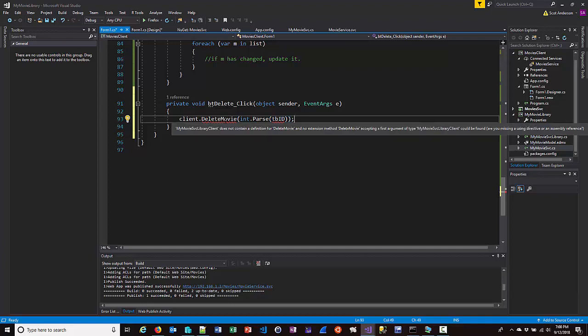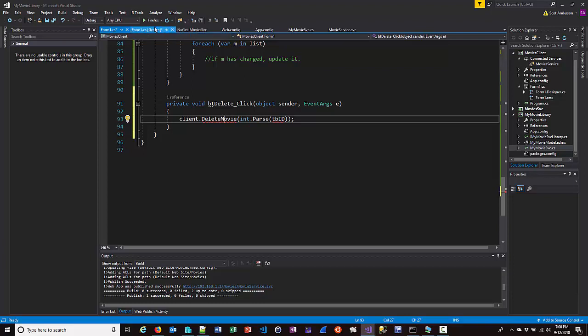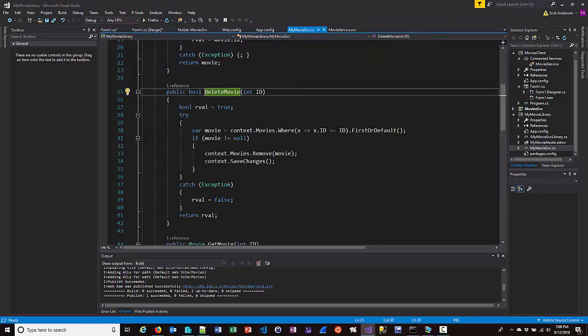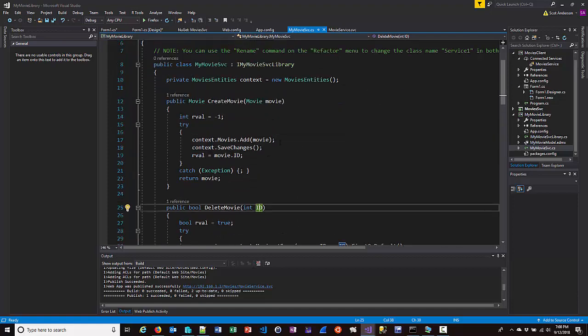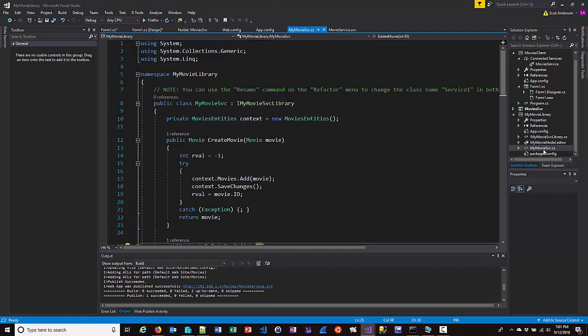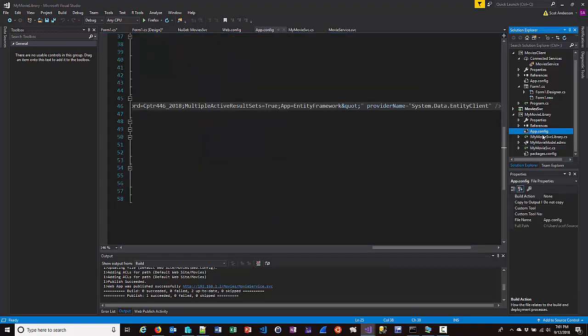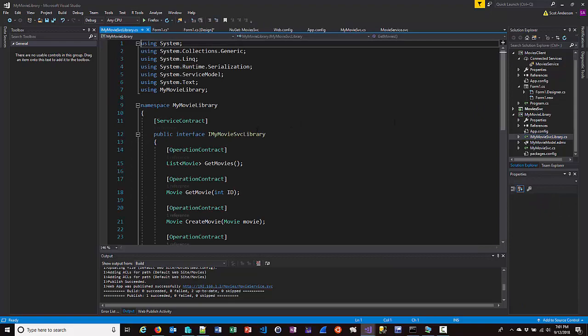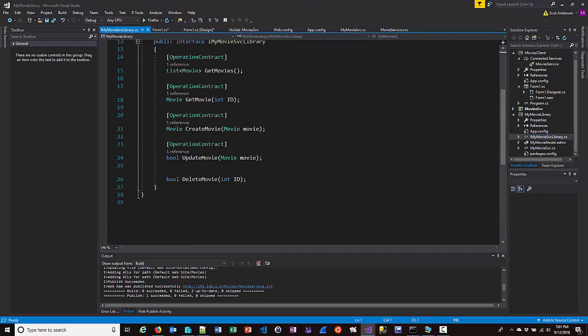I don't know why delete movie is not in there, except when I look at it here, my movie service is a public bool, takes an int, and in the iMovie service here, we do have a get, create, update, and delete.